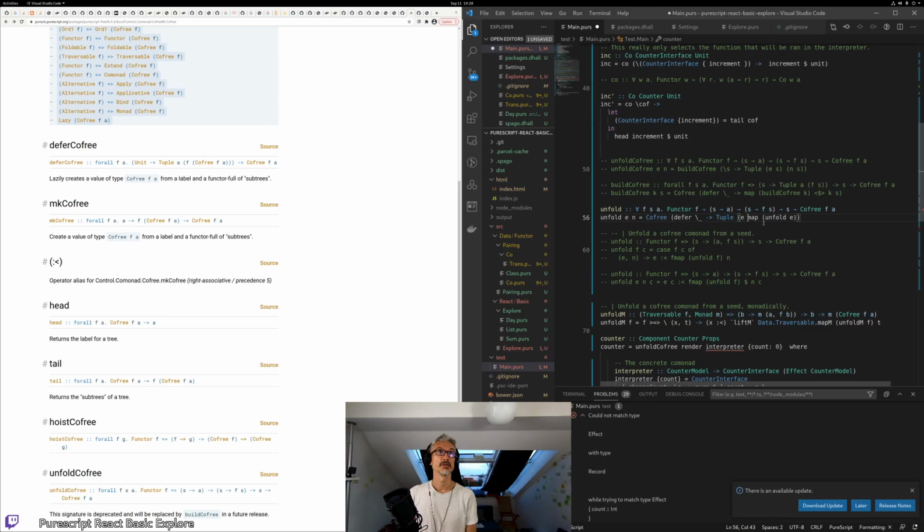So E, and we need to have the state here, and let's call it S. And then we wrap it with the F, and I think then it starts to look a bit like map, unfold, blah, and NS.